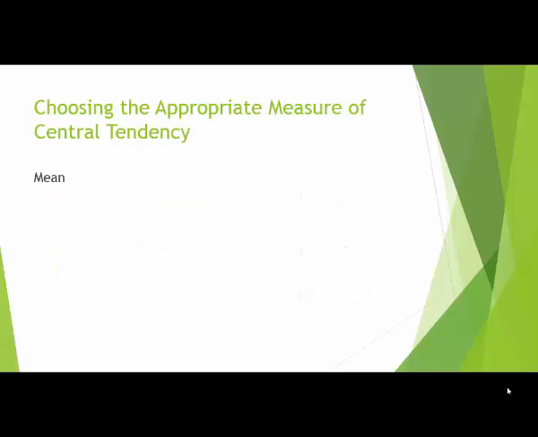We have three different ways of looking at the middle of a list. When is it good to use one way, when another? So we need to talk about that. In fact, you could be tested on that on the GED. You could be asked, what is the most appropriate measure of central tendency here? If you don't understand a little bit about these concepts, you're going to be in trouble. So let's compare mean, median, and mode side by side here. Let's start with mean.